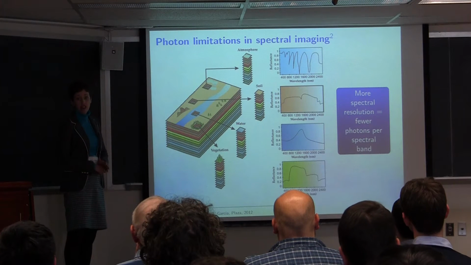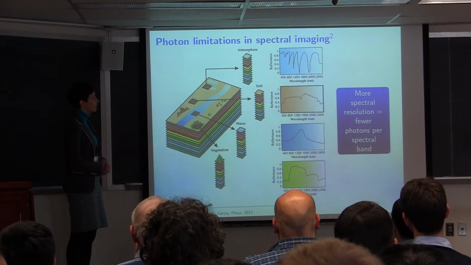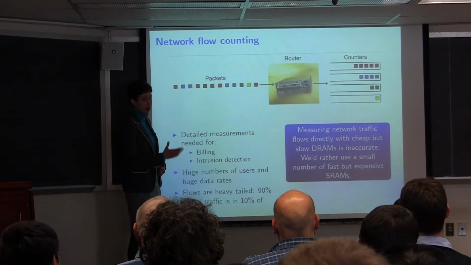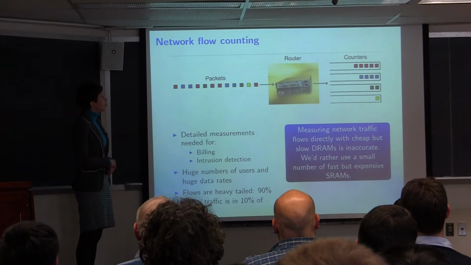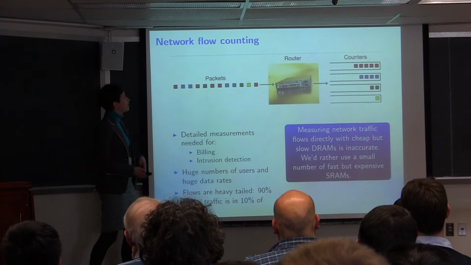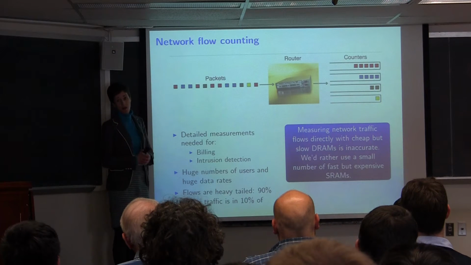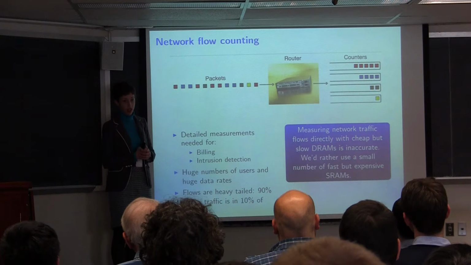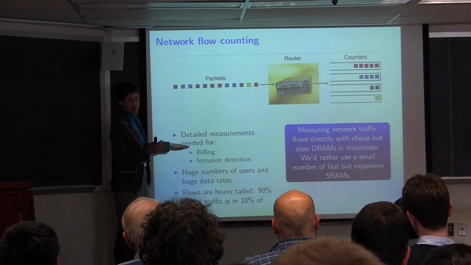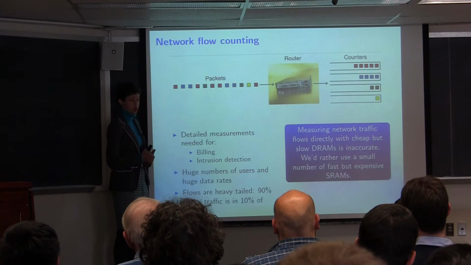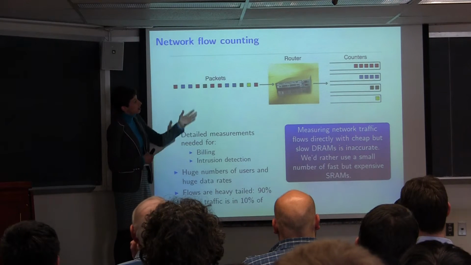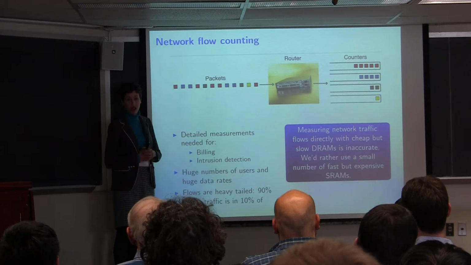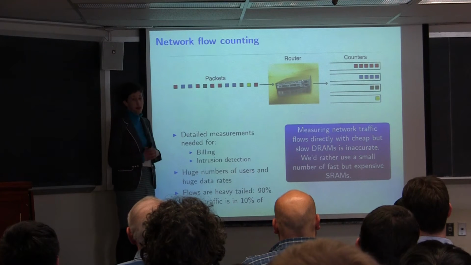Now, in addition to having these problems arise in imaging contexts, we also see them arise in network contexts. And this is something that I worked on with Robert Calderbank a few years ago, our afternoon speaker. So in this problem, you could imagine having a router that's receiving a rapidly arriving stream of packets. And what it wants to do is to count how many packets are coming from different sources. You would want to keep track of this for mostly billing data and also intrusion detection. And in these counts, most of the counts are very small or close to zero, but a few of them are really big. And you want to have an accurate measurement of how many packets are coming from these heavy hitters.